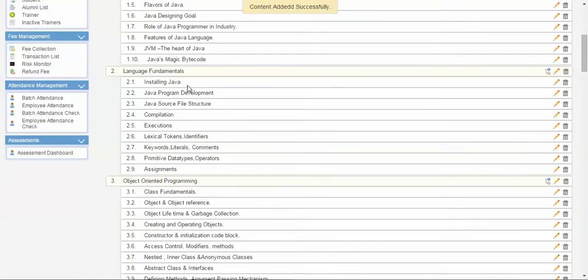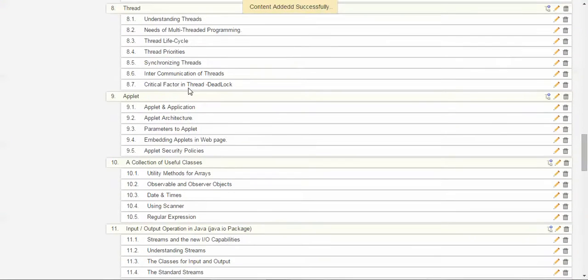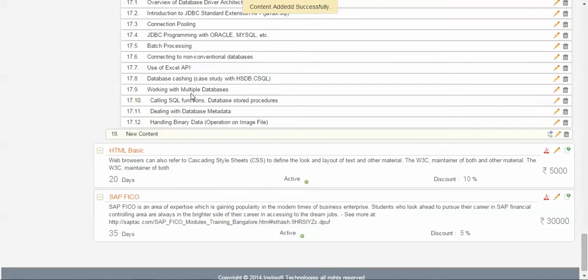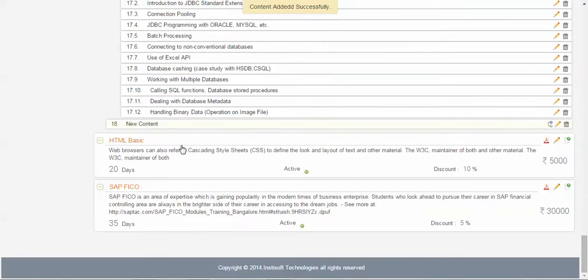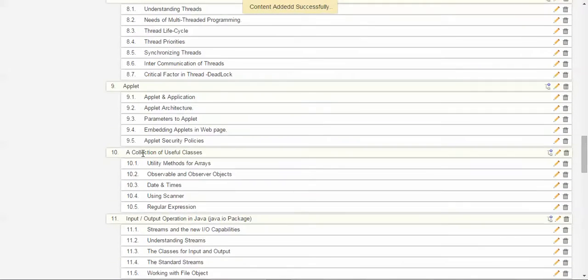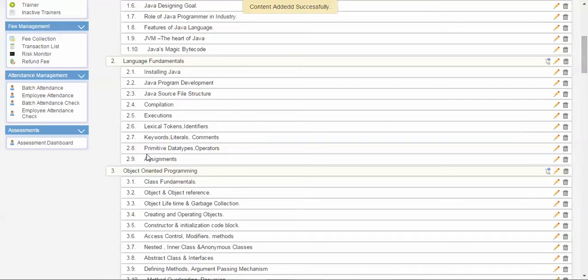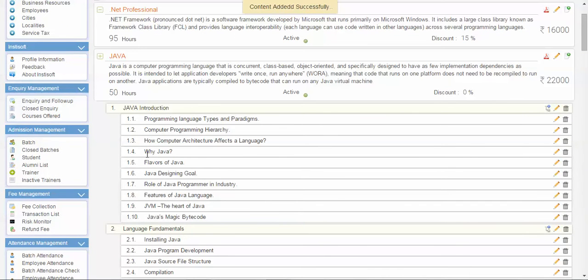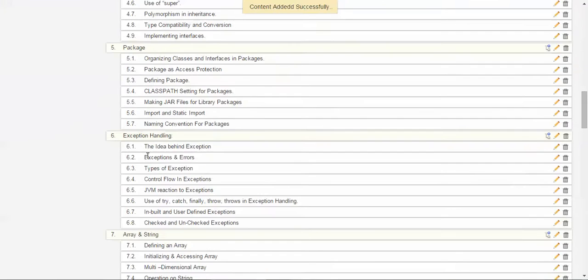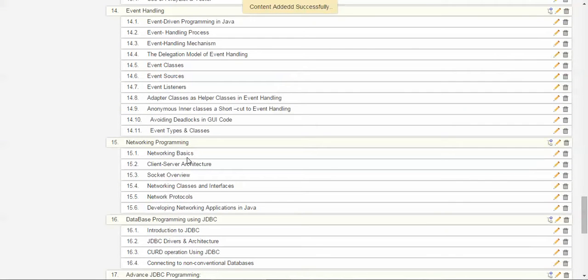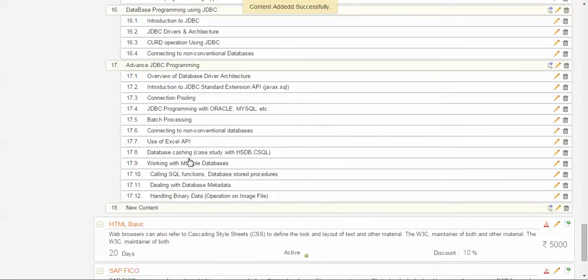Yeah, so let's scroll and see our new content at the bottom. Here we go. So this is how it's that easy for you to create a course content, which is fantastic. Now creating a content is fine, but making it more and more clear about what the student is going to get is more important. So you'll be adding the sub content. So how are you going to do that?